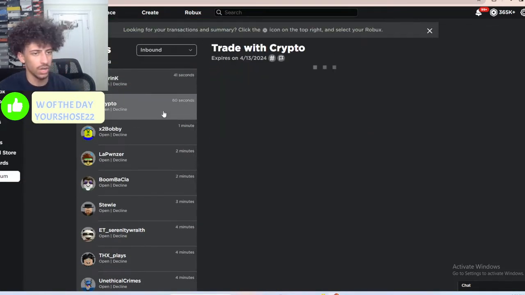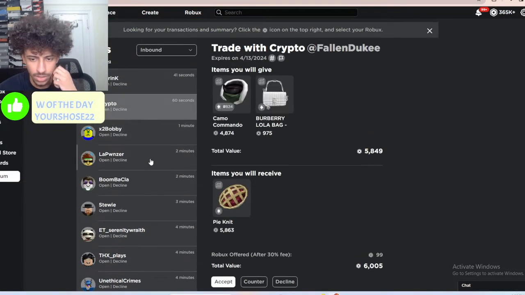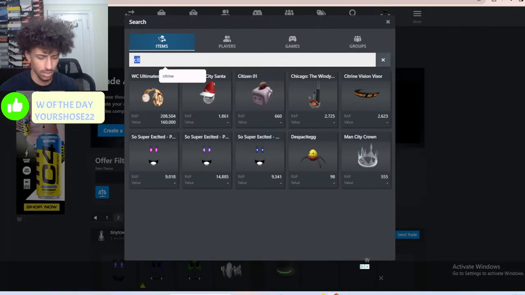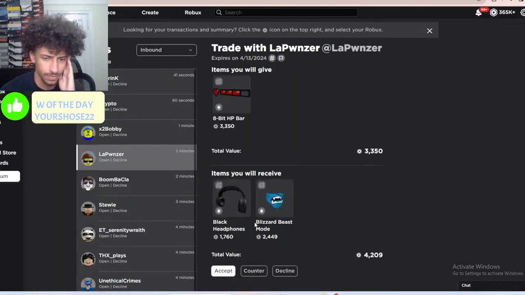My boy, I'm sorry. Yo, it's all good, bro. No hard feelings. What else do we got here? Nothing else, really? Okay, cool. Maybe I'll take this one. 8-bit HP is worth, what, like 4K? Would I take these items for it, though?